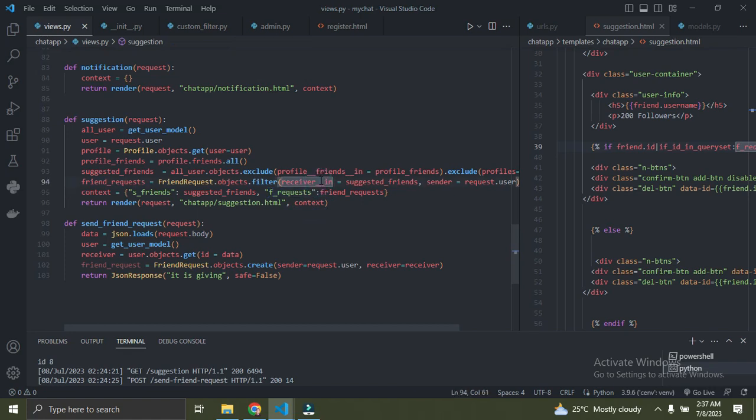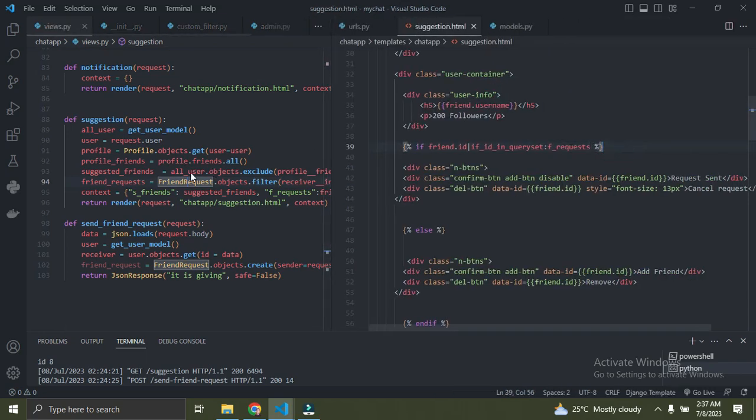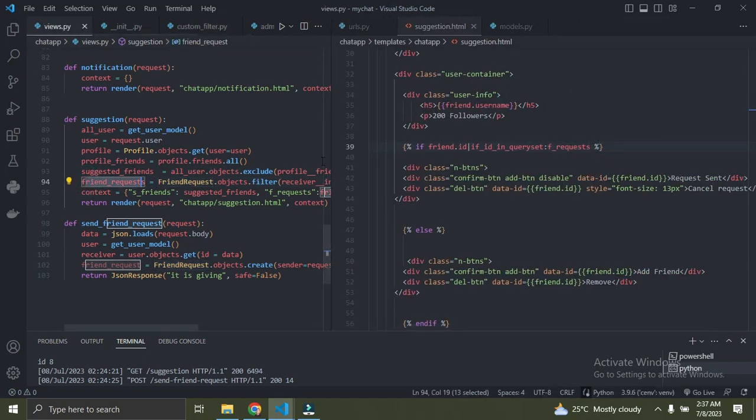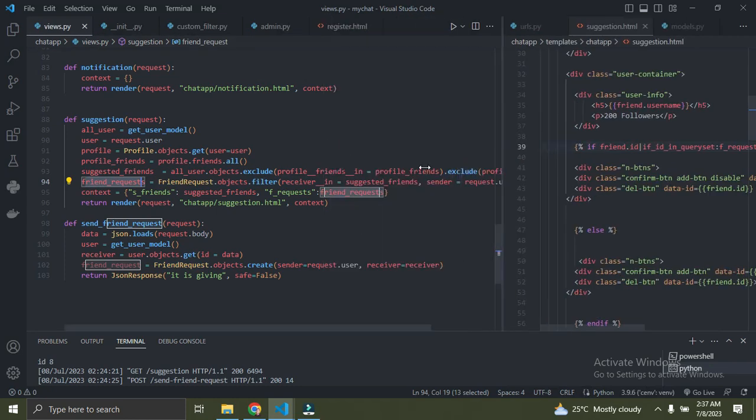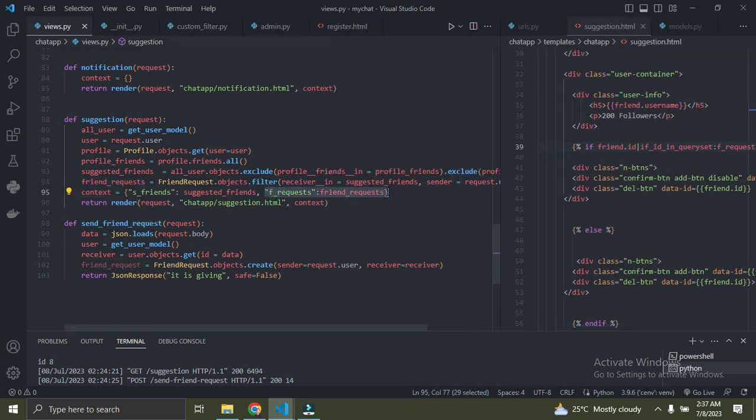I told you that this friend request is simply the friend request coming from the logged in user, and also the friend request that also contains some of the suggested friends. So this f request is simply this friend request query set we have here, which I passed just down here. Hope you understood. Yeah, this highlighted place where I highlighted now.